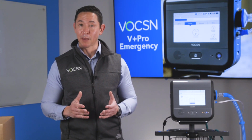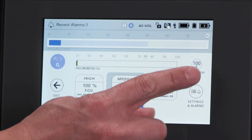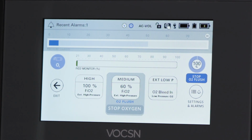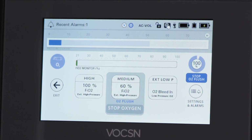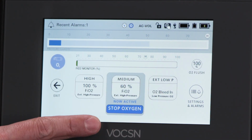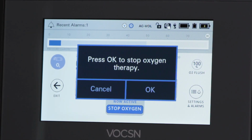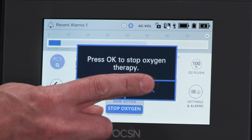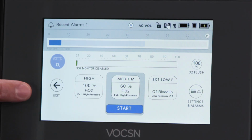So VOCSN also has the capability to deliver 100% oxygen via O2 flush. I can simply touch O2 flush. And now that's going to run for 3 minutes, and that's what that little timer is actually counting down for right there. If I want to stop the O2 flush early, I can by just touching stop O2 flush. And then you see we'll go right back to that 60%. So I'm going to hit stop right now. And you want to pay attention to these pop-ups because VOCSN's telling you what you want to do. In this case, I'm going to touch OK. And that's how we provide oxygen to our patients. So I can simply exit back out.